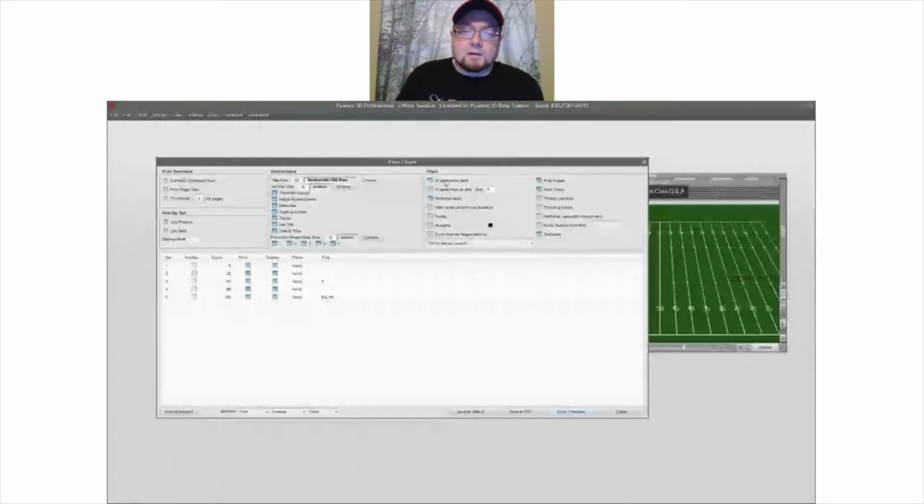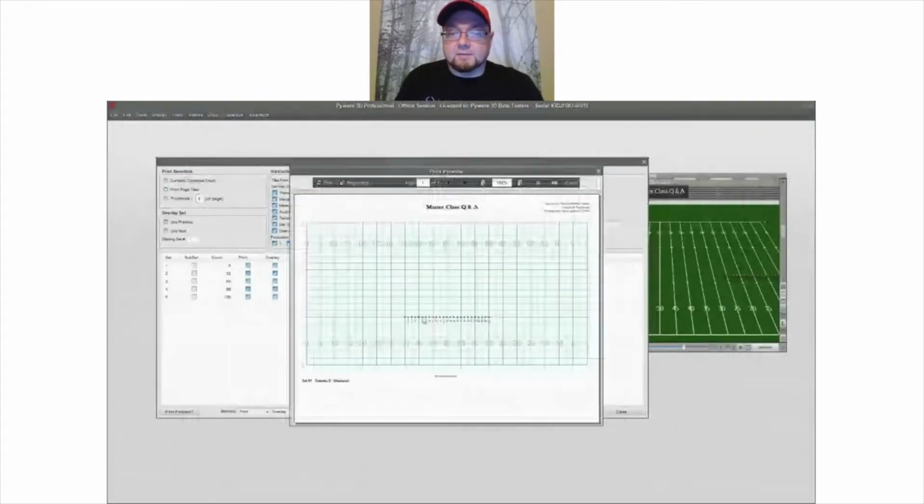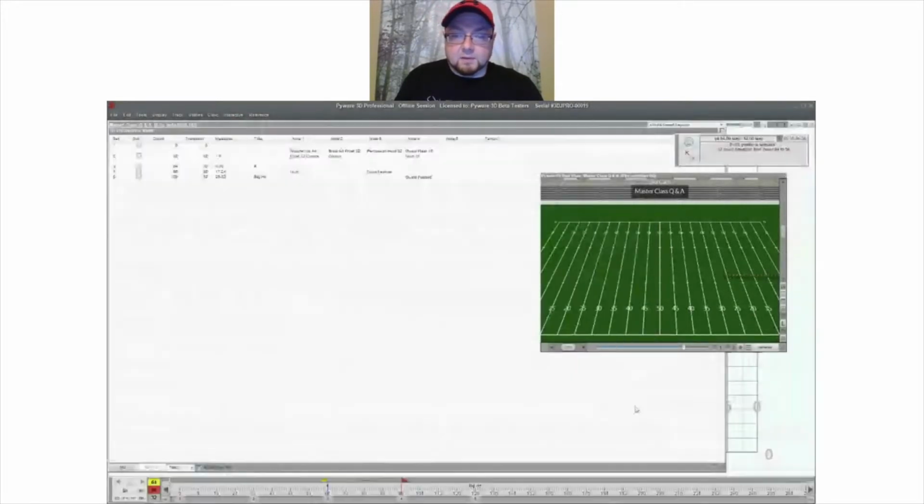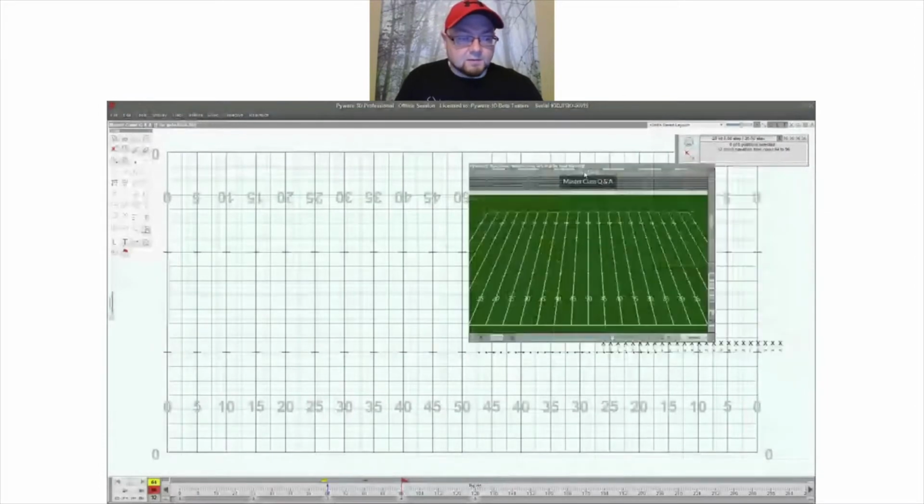So you can toggle on and off the colors. You can print all performers black. If you wanted to print performers as dots, instead of using the lowercase s symbol, for everybody, you can actually denote everybody as a different instrumentation label. And then when printing, you can toggle this to dots and adjust the size, and you'll have a nice fine-tuned dot where they're standing. If you are going to be using letters, you do have the option to mark the center of the performer. Let me get a couple of people here that are different characters.